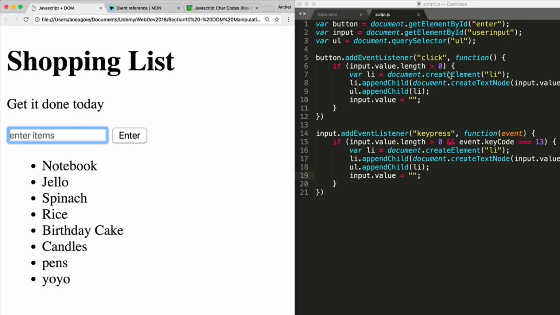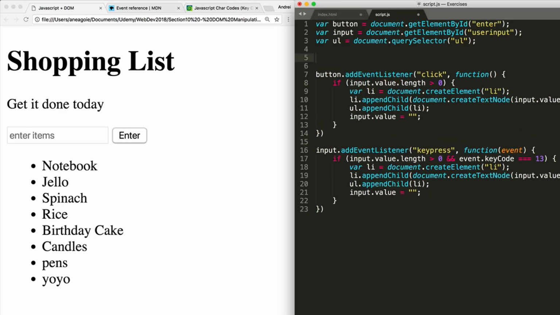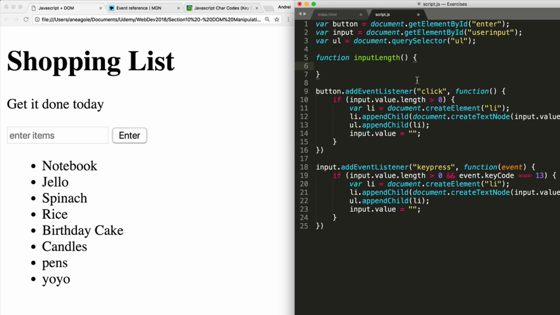One thing we can do is that it looks like in our if statement, we're doing the same thing, which is checking that the input value length is greater than 0. So we can add a function here called inputLength. And as the name suggests, this checks for input.value.length. But remember, as a function, we need to return something. Otherwise, we're going to run this function and it's going to say undefined.